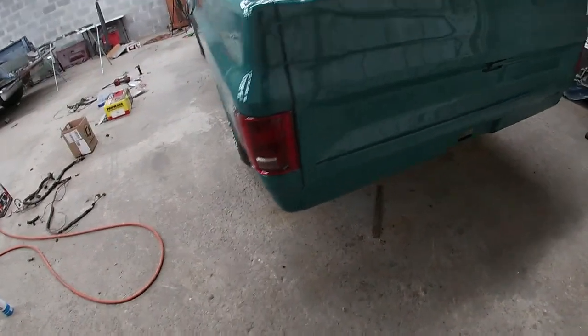Alright, well, I didn't get as much accomplished today as I'd have liked to, but it's Monday. I got 4 full days to finish this truck, and I'm going to finish it. So, I scheduled myself out to finish the truck Wednesday evening, which left me 2 days for air, so I should be fine. But anyways, I got taillights all on.